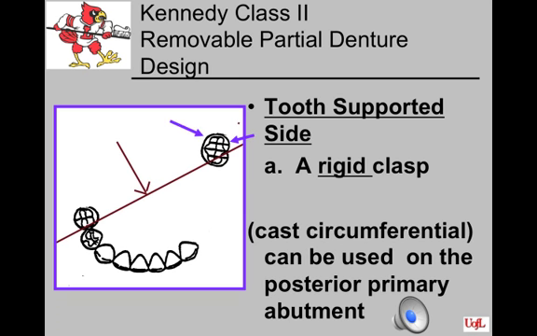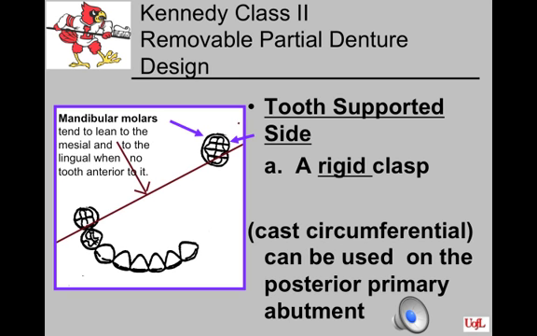We could also use the distal lingual retention if there's no natural buccal retention on the tooth. When a molar has a tooth missing anterior to it, it has a tendency to lean to the mesial and to the lingual, with little, if any, retention on the distal buccal. We may use the ring clasp to get to the mesial lingual surface of our abutment tooth. This is a good solution when you would have to mutilate the tooth on the mesial lingual in order to get the first 2/3 of our direct retainer above the survey line.